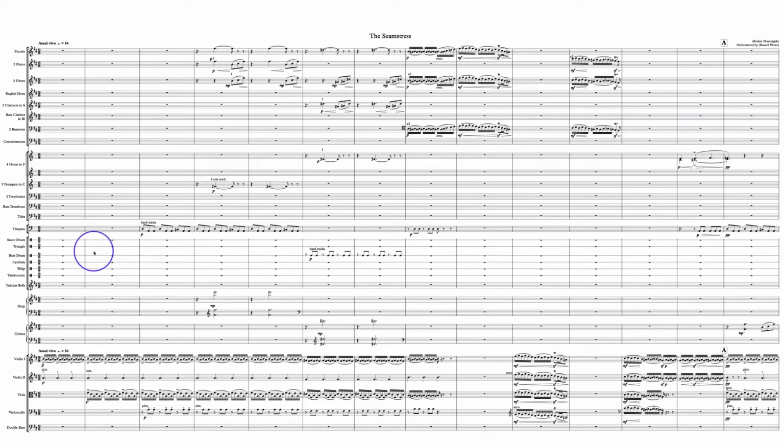Now notice over here the way that he's stacked up all of his percussion as separate lines. There were people who were using the same percussion line and just changing back and forth constantly between instruments. That's not the way to do it. You should do it like this, okay? Because that is just the way the conductor wants to read it, and score readers like myself would like to read it, and that's much more readable.